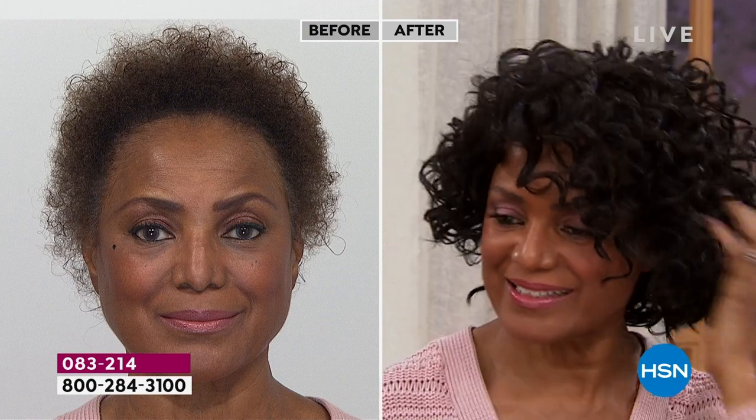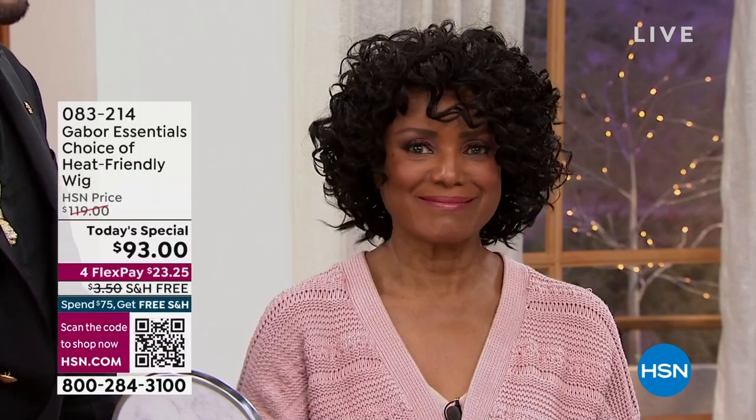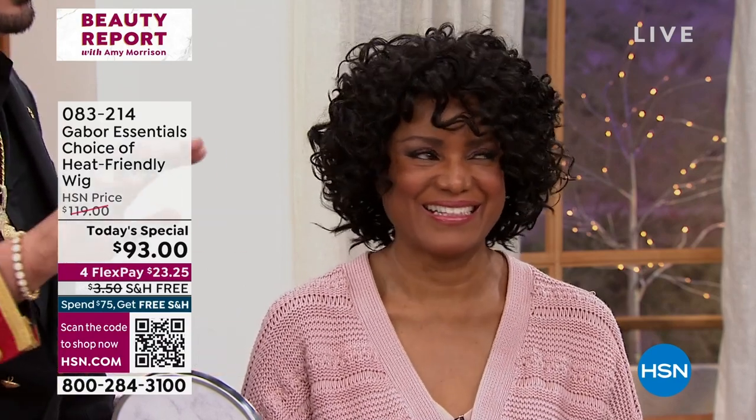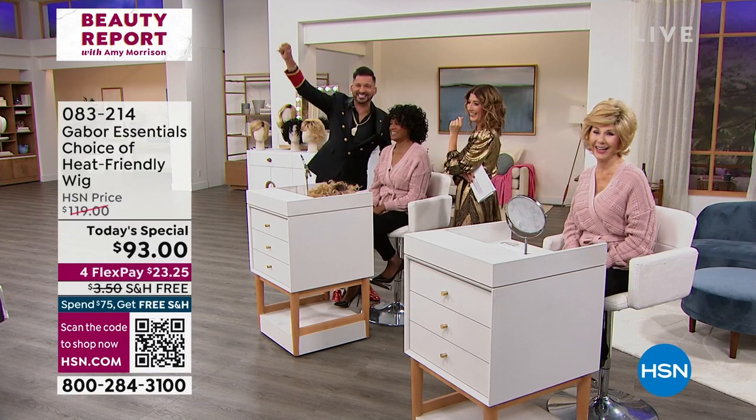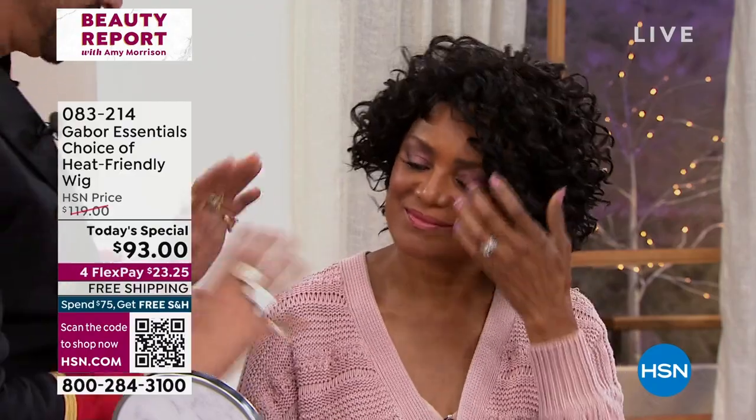This is the black color — and if you want the black, there are only 200 remaining. Fun and funky is our most limited style. I just got my hair touched up and my stylist was saying what's really in right now are curls — people are even asking for perms again. And what would a perm do to your hair? Not only are they asking for perms, they're asking for mullets. But before you became one of my awesome models here at HSN, you wore wigs for a long time, right?